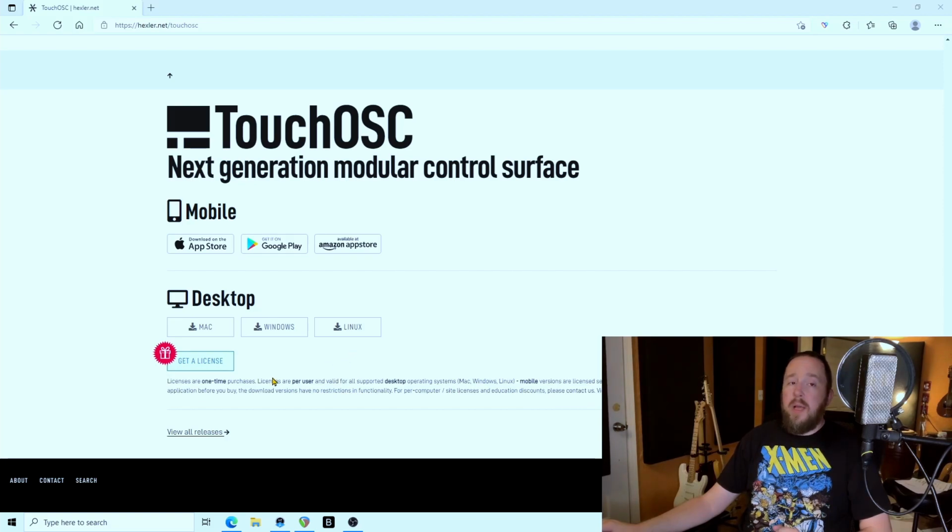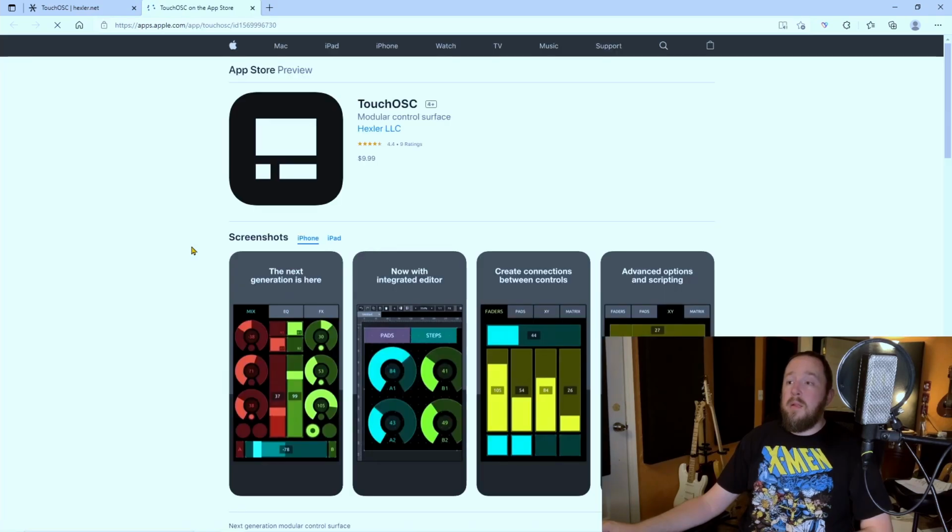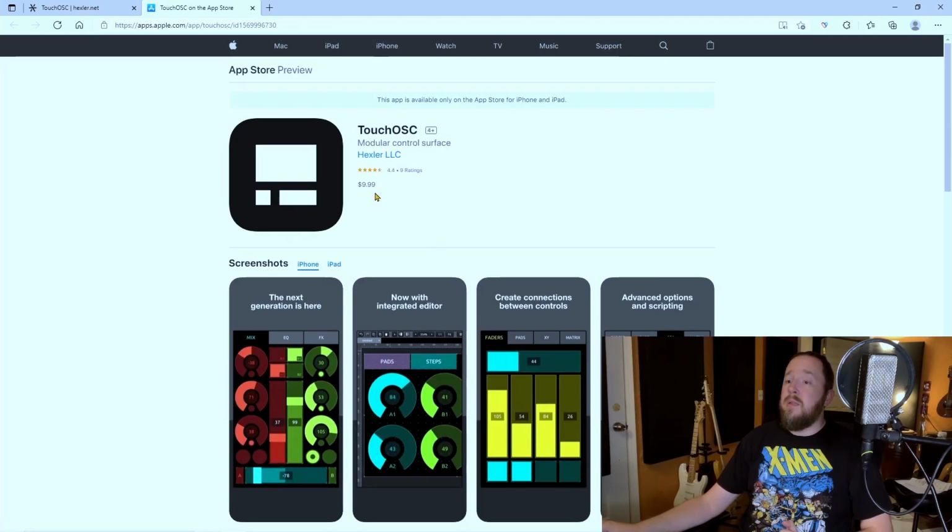So anyway, the actual app on your mobile device will be on the App Store for iPhone, or Google Play for Android. I don't know what the Amazon App Store is all about. But I have an iPad, so I went on the App Store, and I think it's $9.99. This will work on your iPhone or iPad.